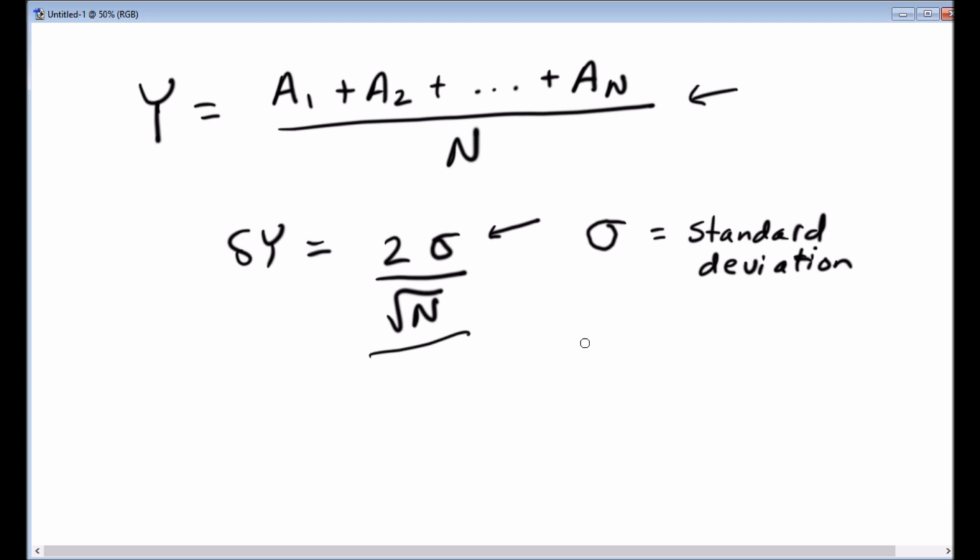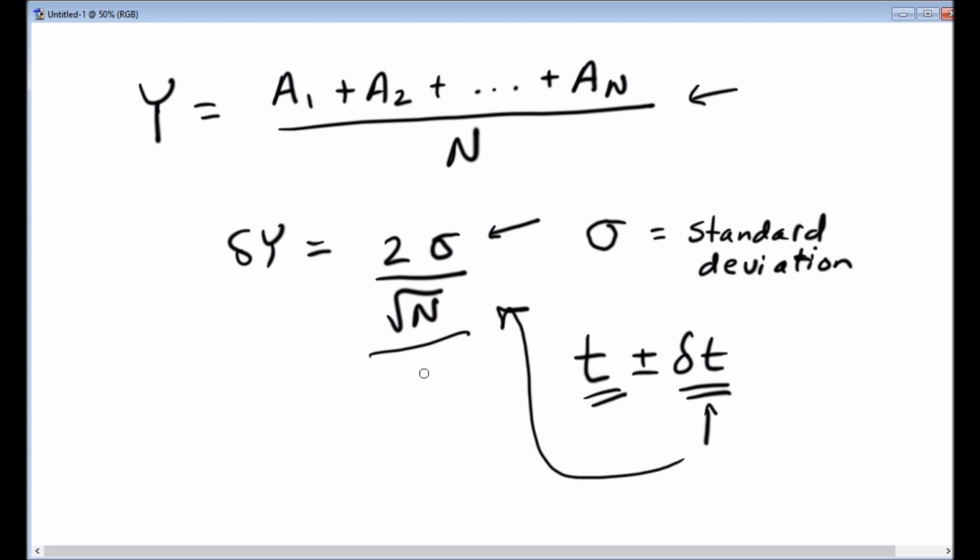Another thing I want to point out here is, say you've measured a time in your experiment and you have an uncertainty for it. Say, for example, you measured a time with a stopwatch, and this would be the uncertainty of the stopwatch. Or maybe you measured a time with a photo gate, and this would be the uncertainty of the photo gate. This absolute uncertainty here is a completely different number than the statistical uncertainty over here. They're not related to each other at all. And in fact, the reason why we average values together is so that we can get the statistical uncertainty, because it gets smaller when n gets bigger.